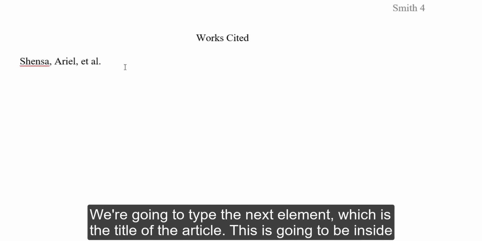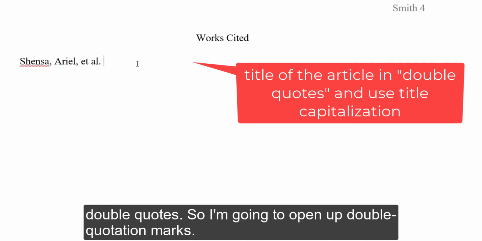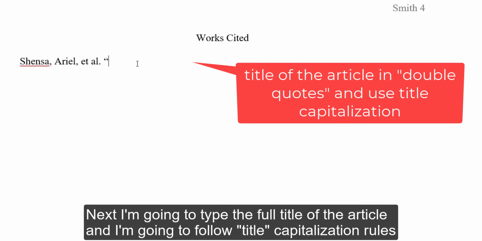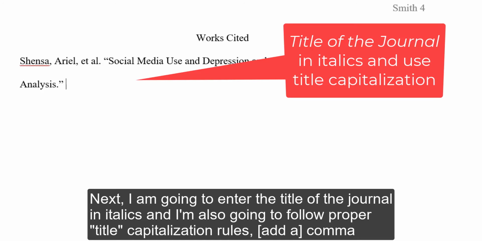We're going to type the next element, which is the title of the article. This is going to be inside double quotes. So I'm going to open up double quotation marks. Next, I'm going to type the full title of the article, and I'm going to follow title capitalization rules. Period. Close the quotation marks, space. Next, I am going to enter the title of the journal in italics, and I'm also going to follow proper title capitalization rules.